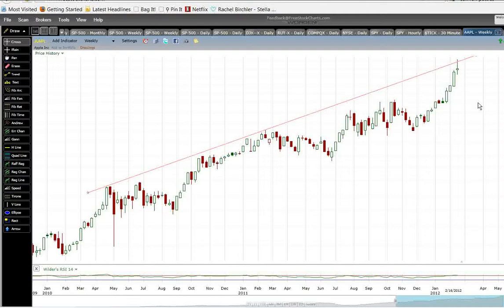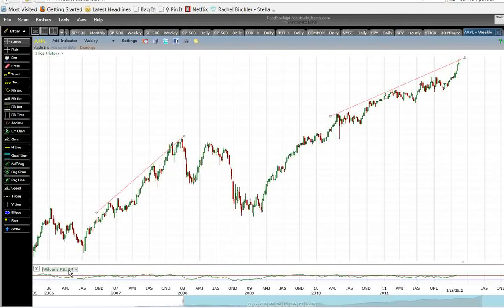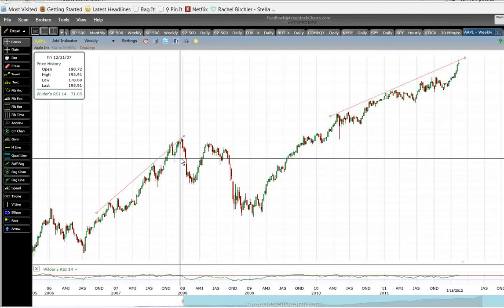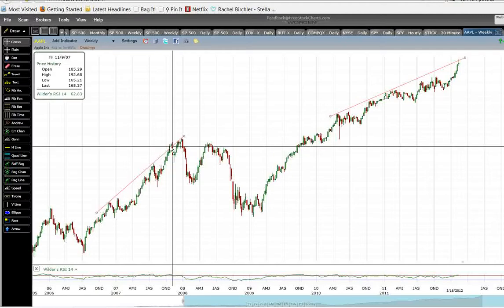And we have a lot of data on the general markets to support the fact that the market is topping here. So if you're holding Apple, I think it's just a pretty clear sell point. Use the last bull market move from 2006 to 2007, basically early 08 or late 07, as an example. We saw the same type of thing. We saw the market put in a high there, another high there, and if you run that trend line up, there's where it broke the trend line.